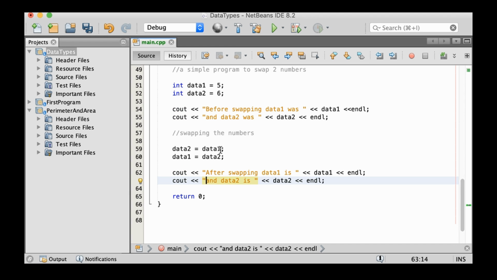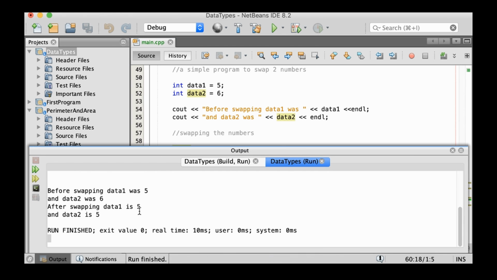On line 59 we assign the value of data1 to data2. That means we replace the value of data2 with 5, since data1 has a value of 5. And then we said data1 is also equal to data2. By the time the compiler executes this statement, data2 has become 5. Then we assign the value of 5 to data1 again. So both of them are going to have 5. In this case, the swapping didn't work.